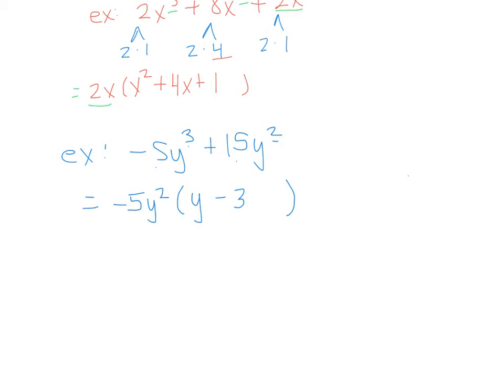And the way we can check that is if we think about what happens if we multiply negative 5 times negative 3. Negative 5 times negative 3, well, that gets us back to that positive 15. So if we take a negative out of a positive number, we're going to be left with a negative. And if we take out the y squared from 15y squared, we're going to be left with a 1. So that just stays as negative 3.